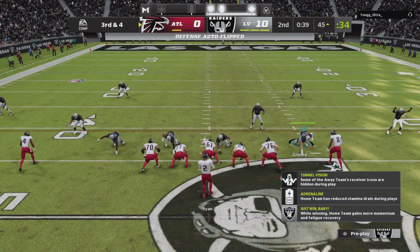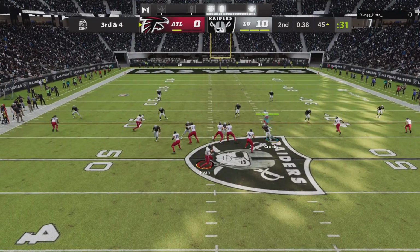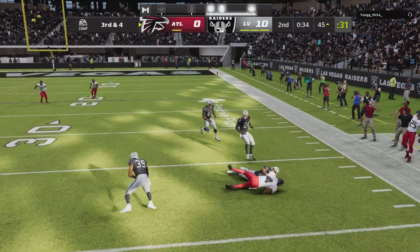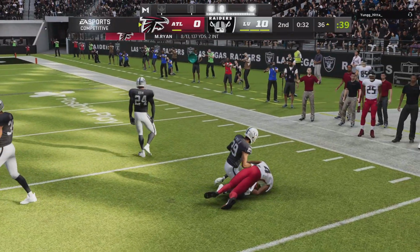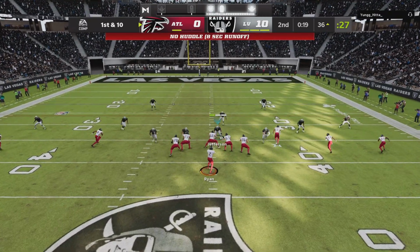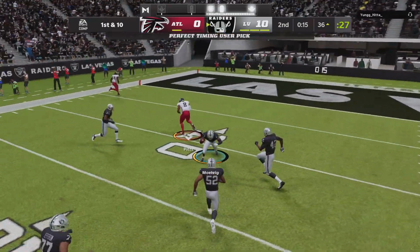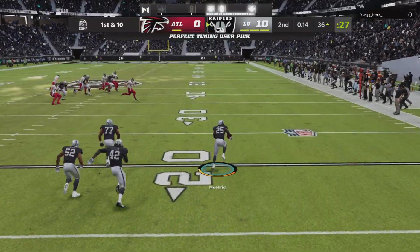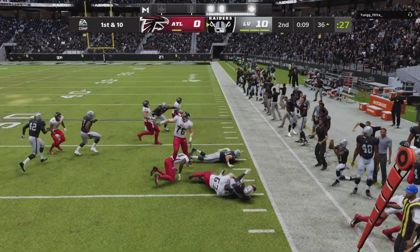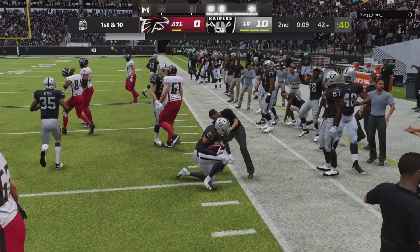And the Raiders call on a nickel set for 3rd down. Complete to Sharp. And he's able to get the first before he's taken down at the 36. This offense finding its legs now. Here's another 1st and 10. And yet again, Ryan is intercepted. Picked off by Trayvon Merrick. And the Raiders are going to take possession as they've got it at the 42-yard line.